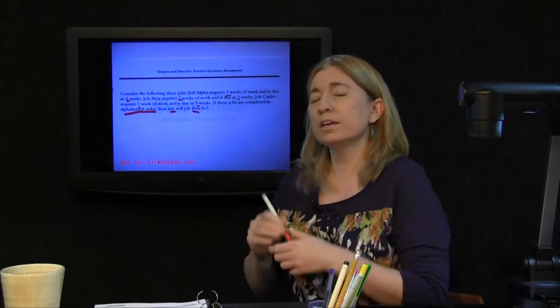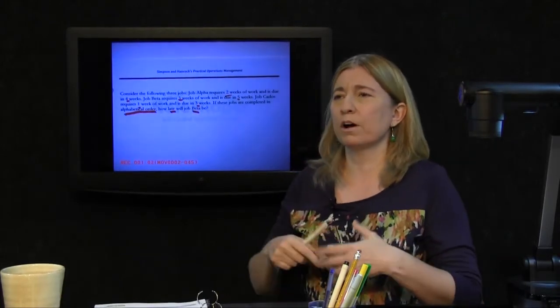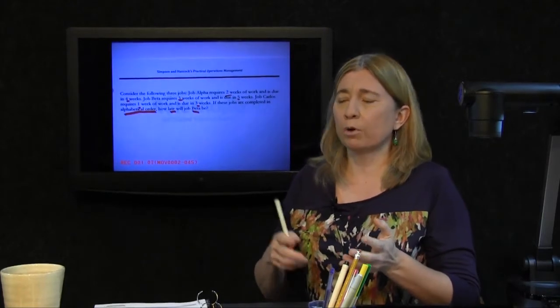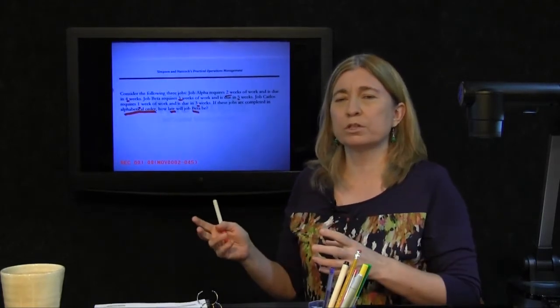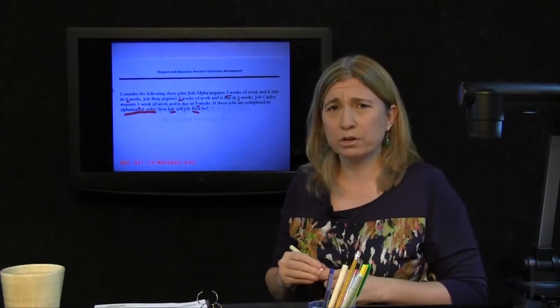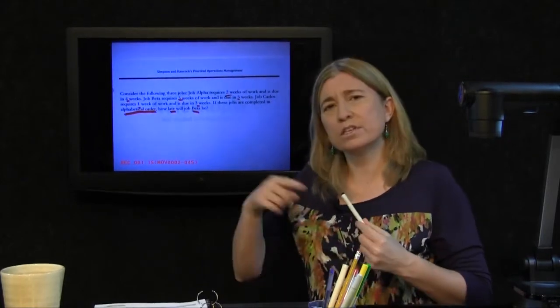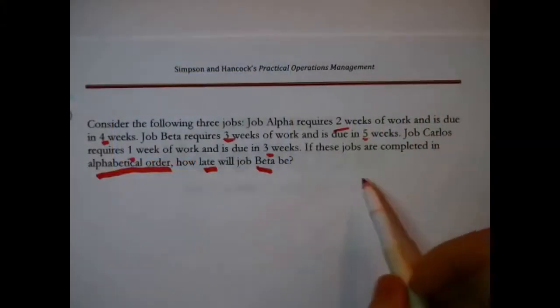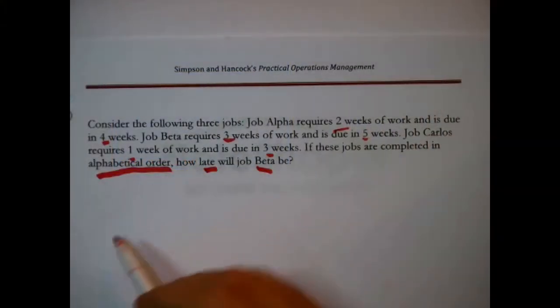The key to this particular problem is that we've gotten all this job scheduling data verbally, and we're asked if one particular job is going to be late. What we actually have to do first is create the sequence. Well, to create the sequence we need a rule. Oh, wait a minute, I underlined that. They said completed in alphabetical order. That's going to be the rule.